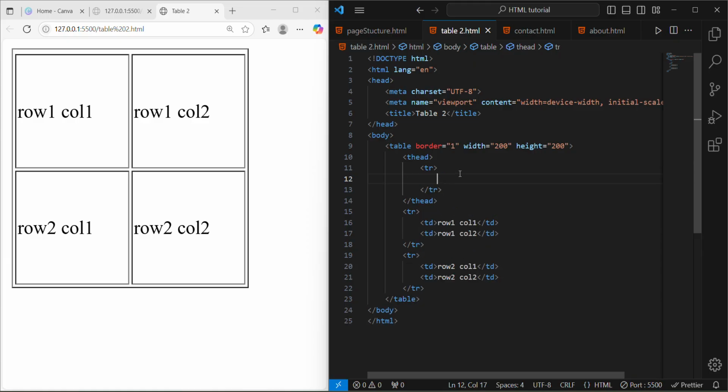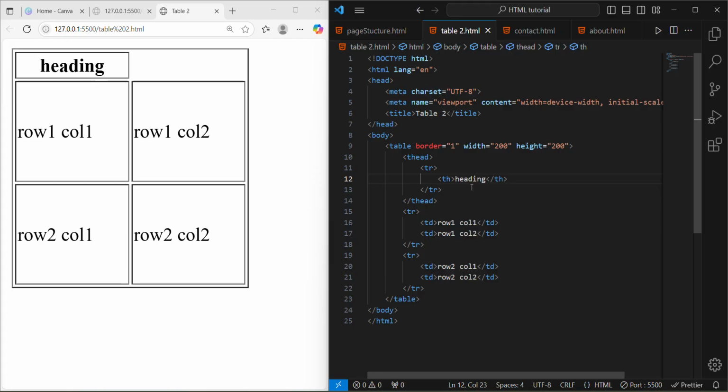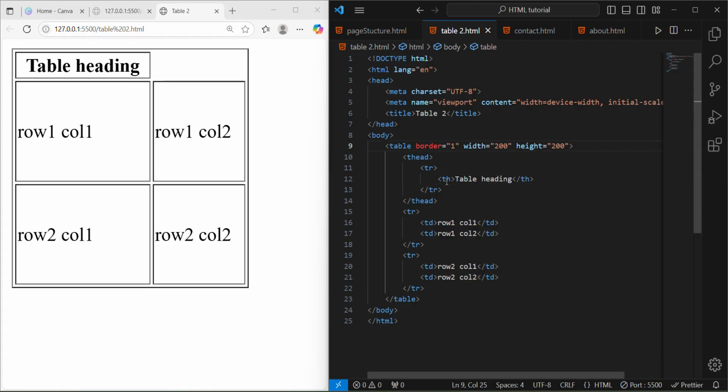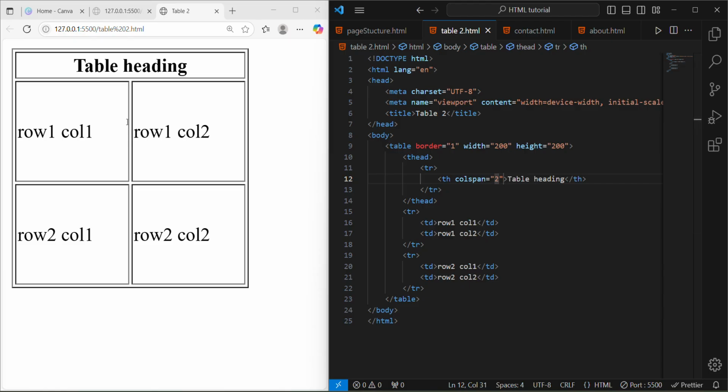Now instead of saying TD, we'll say TH, which stands for table head. So we can just say table heading. Then we can colspan this to take these two columns, and then we have our table heading.